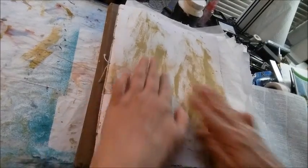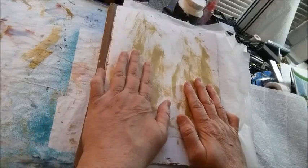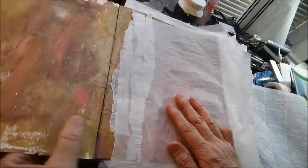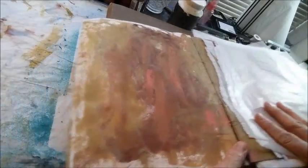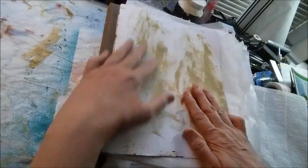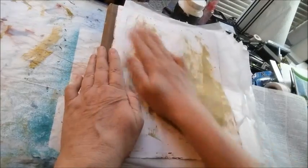Okay, I'm back for part 2 of the journaling by fives. Part 2 is adding collage or recycled to the background. Actually, after these pages dried, they dried really nice. They were kind of hard to work with while they're wet, but I'm really happy with how these pages dried. So I think after I get my collaged images on there and some more layers on these pages, they're going to be fine.